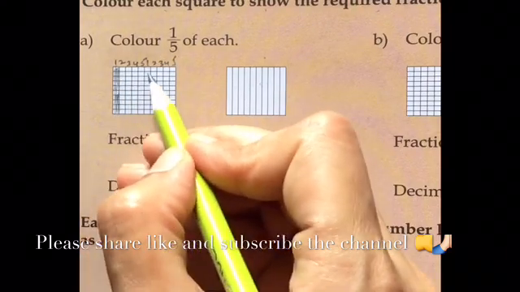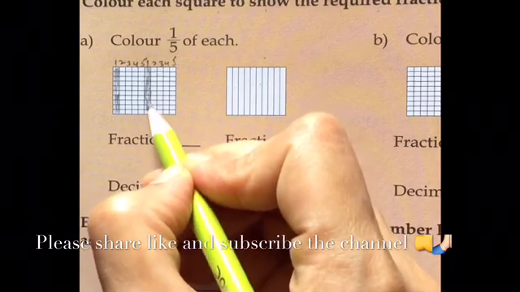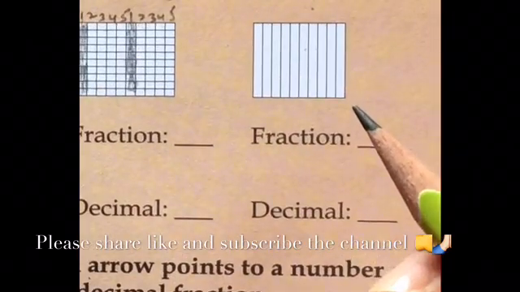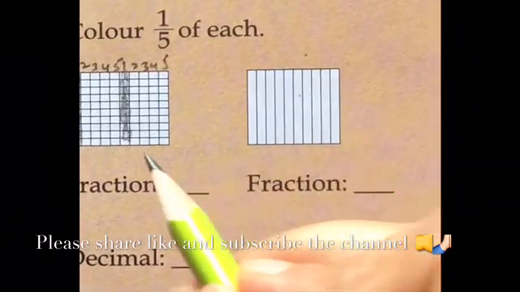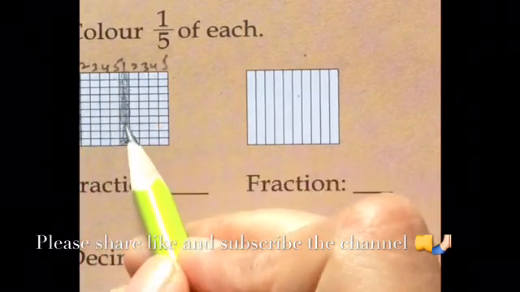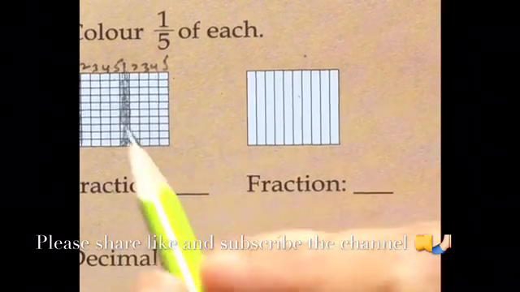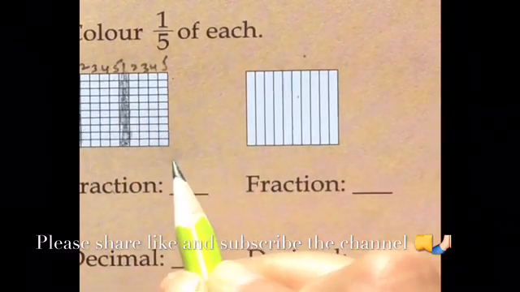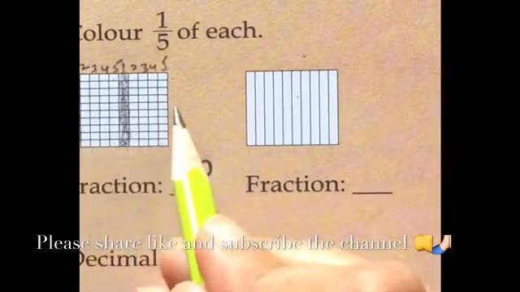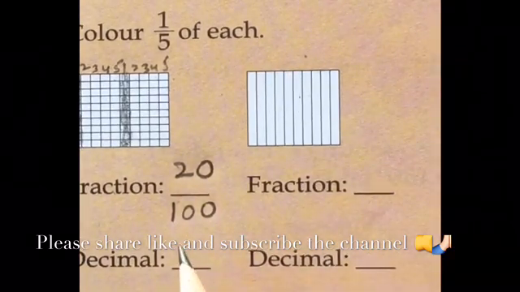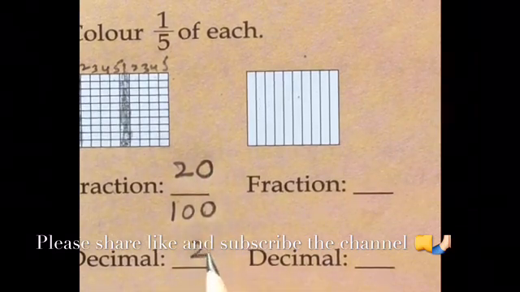So if I colour this one and this one, I have coloured 2. You can see in a better way like this. So out of these 5 lines I have coloured 1, out of these 5 lines I have coloured 1. Now what will be the fraction for this? So these are 10 boxes and these are also 10 boxes. So 20 I have coloured and out of how many boxes are there? These are 100. So the decimal for this will be 1, 2, 1, 2, so 20 same then decimal after 2 digits.